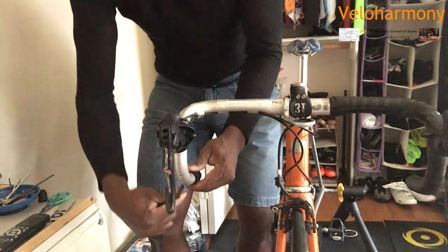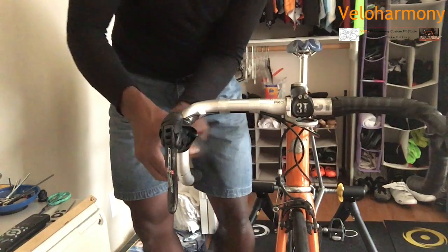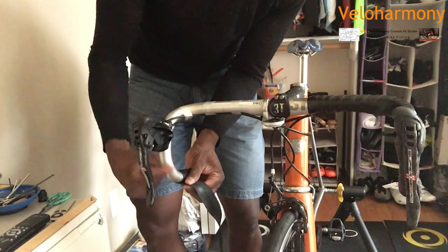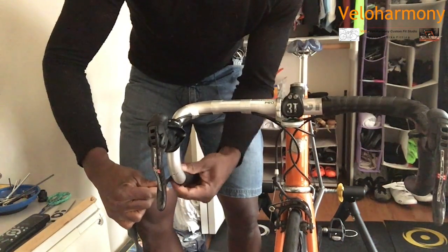So you pull. You don't want to put a death grip on it. You just need to keep it taut. You don't need to pull it to where you break the tape. This is not a weightlifting thing. You just want to keep the tape nice and tight around the bar, especially under here in these curved areas. You want to pull, keep it tight. Use your opposite hand to hold it in place like I'm doing.